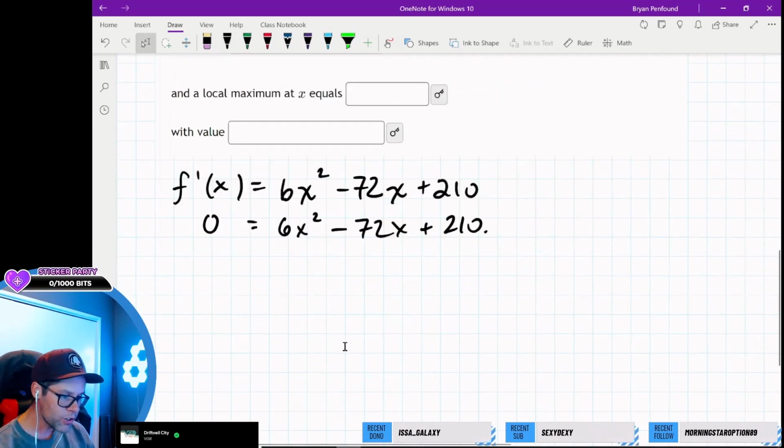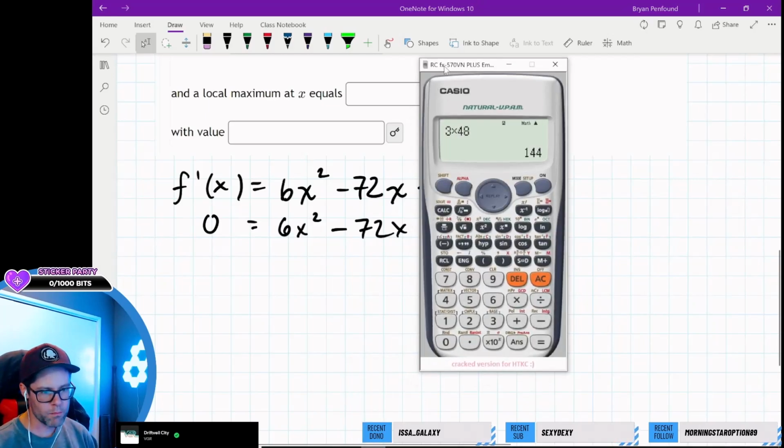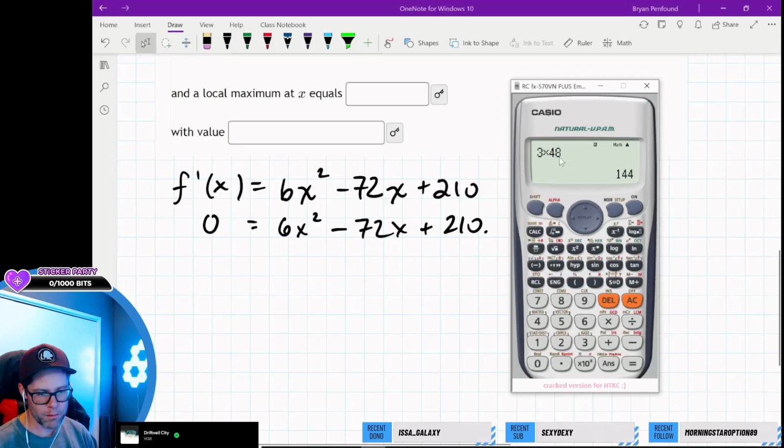We could try to use the quadratic formula. That seems like a pretty reasonable thing to do. I'm going to maybe show how to factor this, but you can also solve this with the calculator. You can go into your equation solver mode, go into the quadratic equation, and then just input all of the coefficients of the x's. If you have a graphing calculator, that'll give you what those two solutions are. So 7 and 5 should be the solutions that we're looking for.